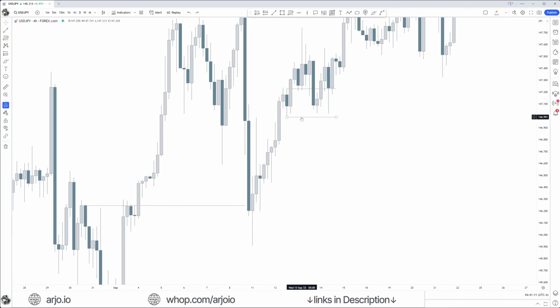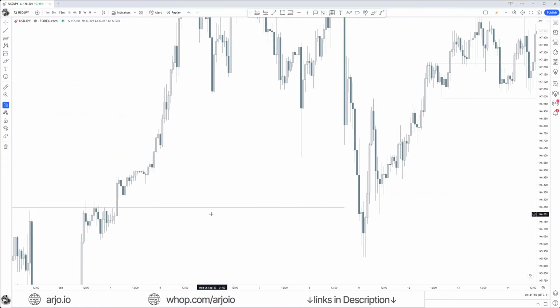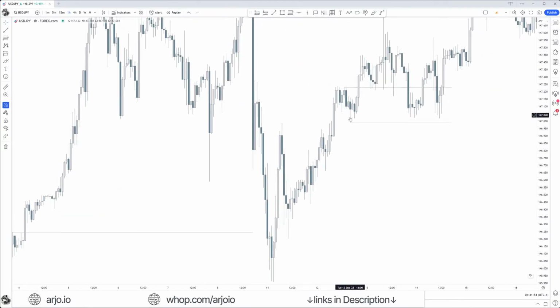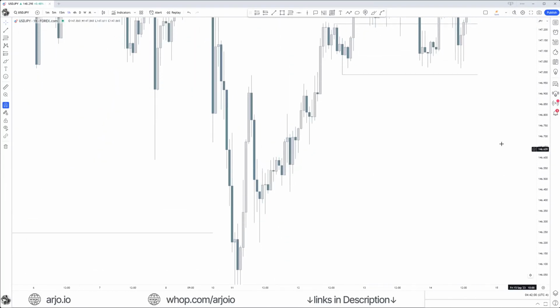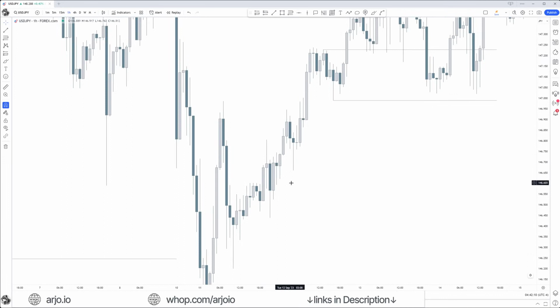So this is extremely high probability. Now, if we drop down into the 1 hour, we can go even crazier, and I want you to pay attention to this. Here we are on the 1 hour time frame looking at the price action. So right here, we came off of that daily order block. That is this line right there. These lines are the 4-hour order block. Now let's follow along with the actual order blocks. What is happening? We are coming off of this fair value gap right there. We are expanding higher. Not a lot of fair value gaps to work with.